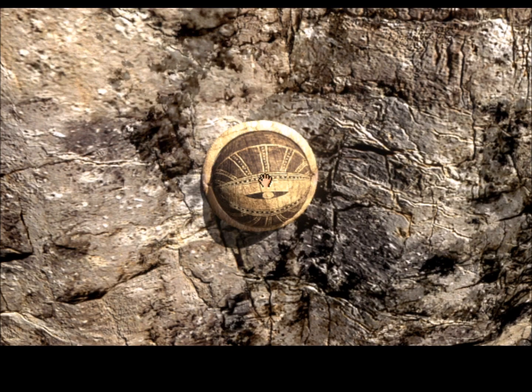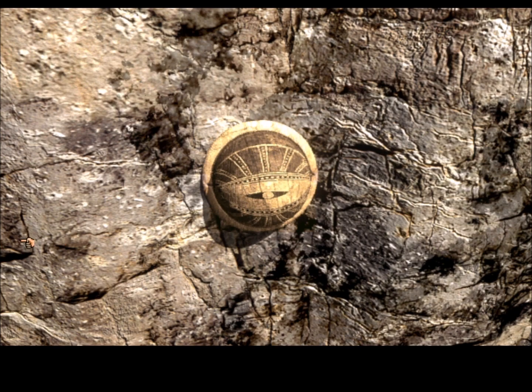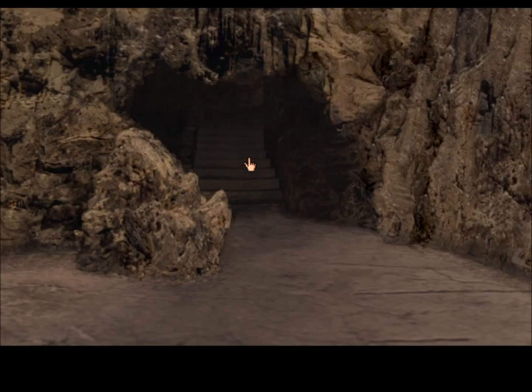And there's something in the wall over here. It appears to be a wooden eye. And if we touch it, we can rotate it, and not only do we see a symbol on the other side of the eye, but we also hear the sound of a frog croaking. There's the symbol again, and there's the sound again of the croaking frog. I wonder what that could mean. Well, we shall find out soon enough.